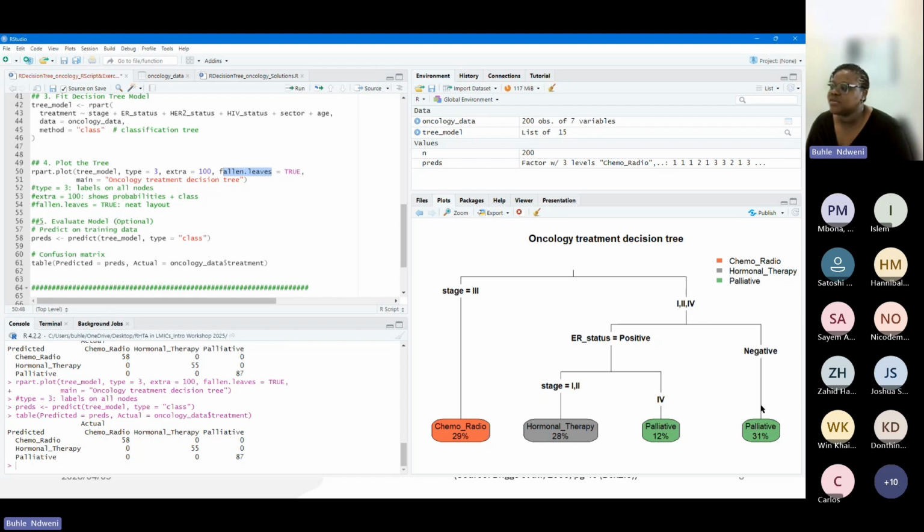Then you have a group of patients that went straight into palliative care. And those that were in stage 3 could still go on chemo therapy.